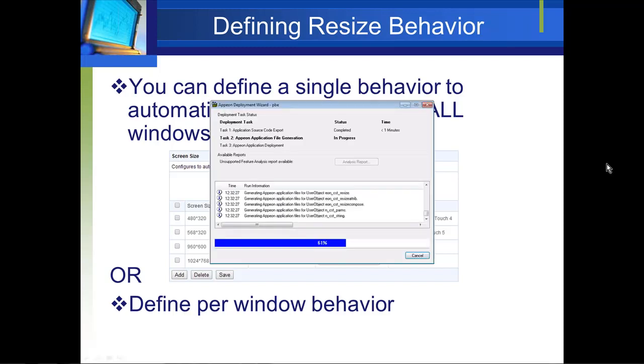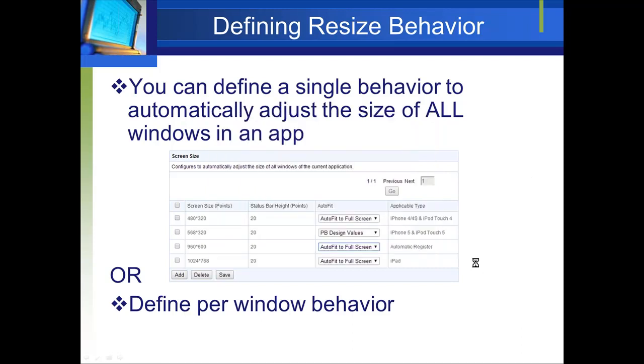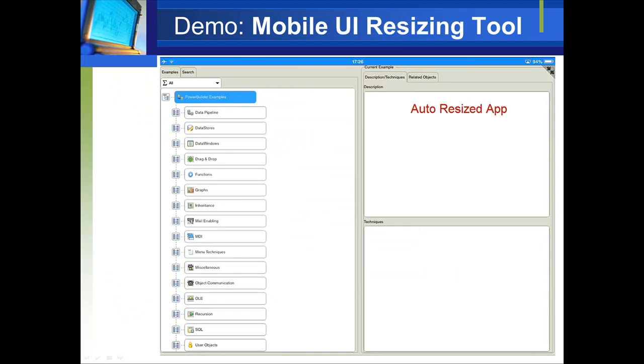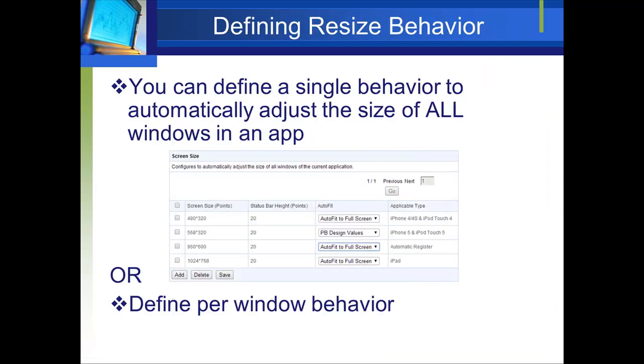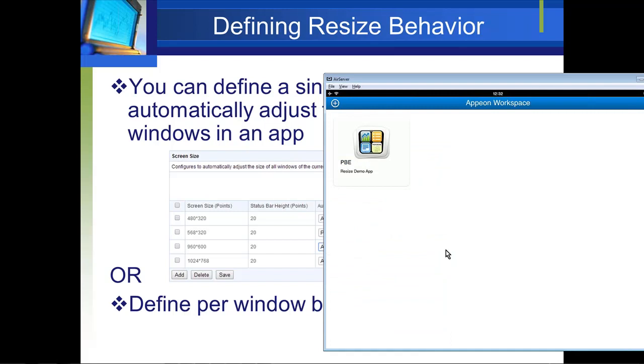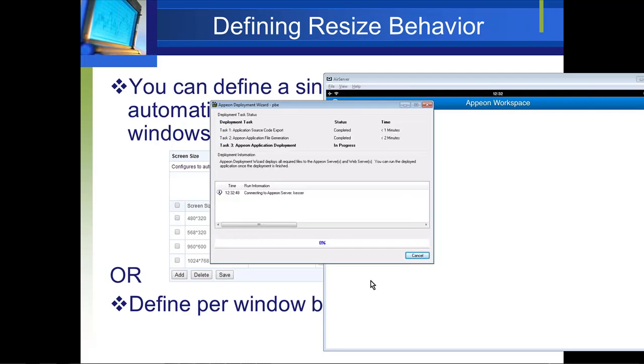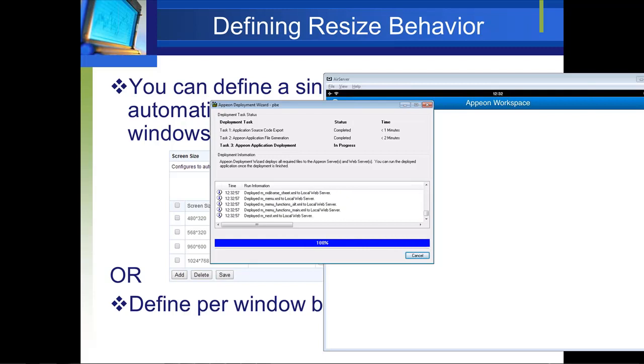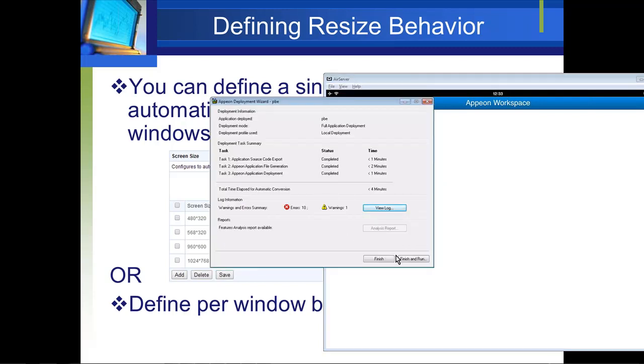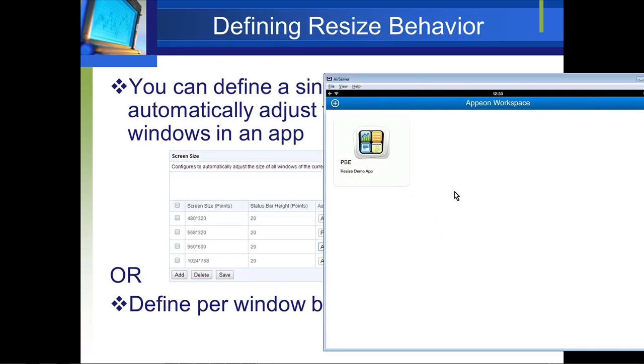Am I done? PowerBuilder, am I done? 61%. Okay, yes, well, we have to keep waiting. Alrighty, and then the thing will be resized. Ta-da! Shall I whistle Dixie while this is happening? 91%. Oh, okay, 93, 100. All right, ding, ding. Okay, it's deployed, and I know there are errors, and that's just fine, and I'm going to finish.